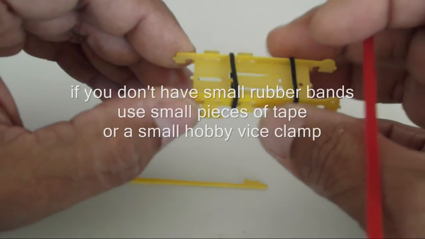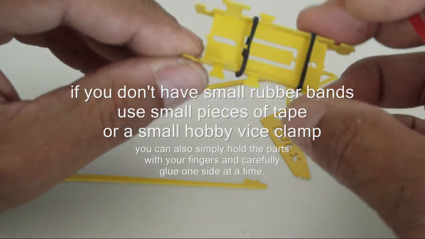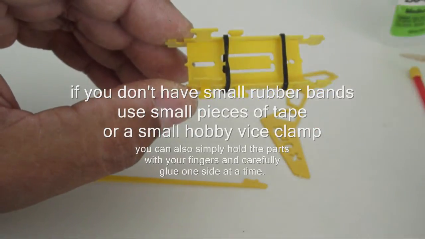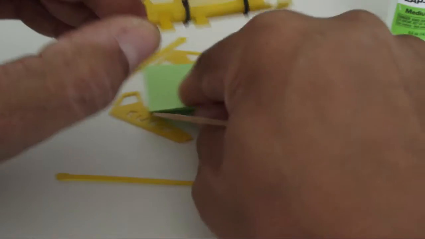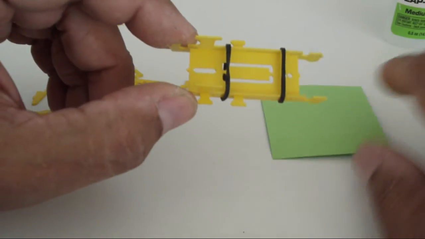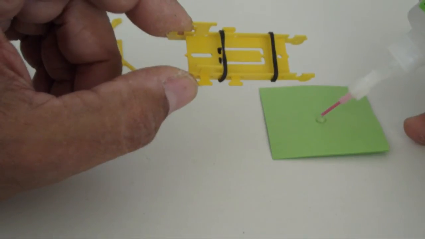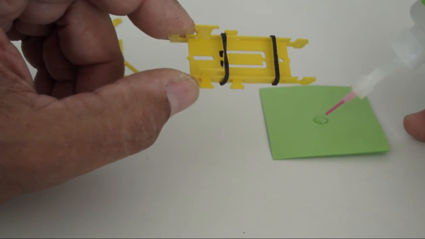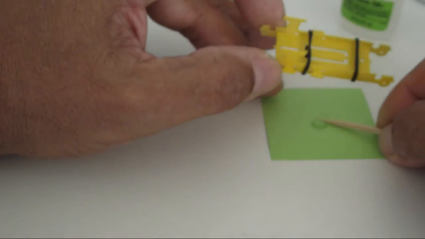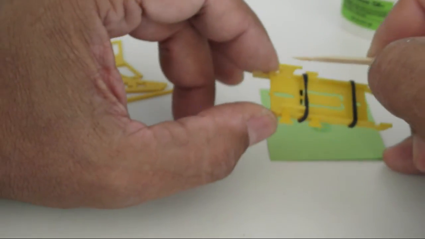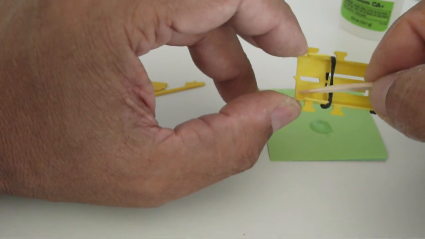Once you get that aligned and you have the rubber bands in place, turn over the part and start your gluing process. You're going to need a piece of paper to apply some glue to the paper. I find this a little bit easier. Here you can use about three drops of CA glue and use your toothpick to pick up some of that glue. And what you want to do is you want to apply a little bit just to hold it. This is just to tack glue the parts in place.